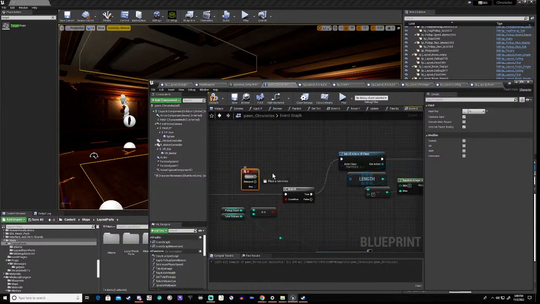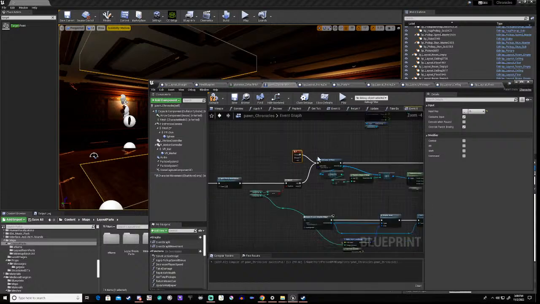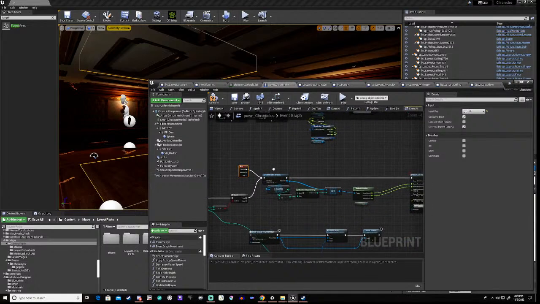And if it's pressed, we're going to test this, right? So that allows us to test it in our bigger level.